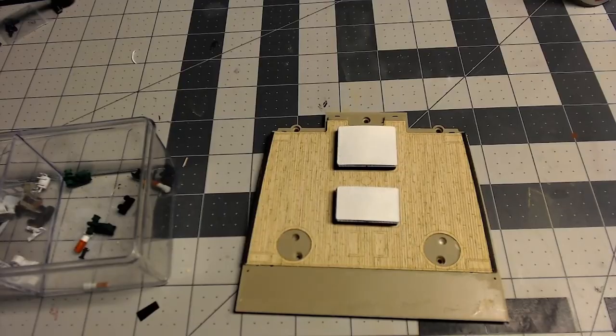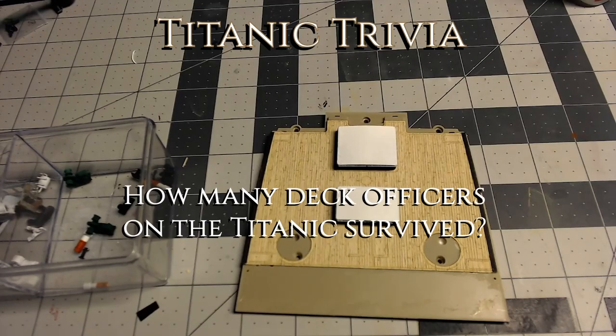All right, now before we get kicking off with stage 13, our next question for the Titanic trivia is this. How many deck officers of the Titanic survived? Was it A, 2, B, 5, or C, 7? You'll get the answer after stage 14, so you got a little bit of time to figure it out.